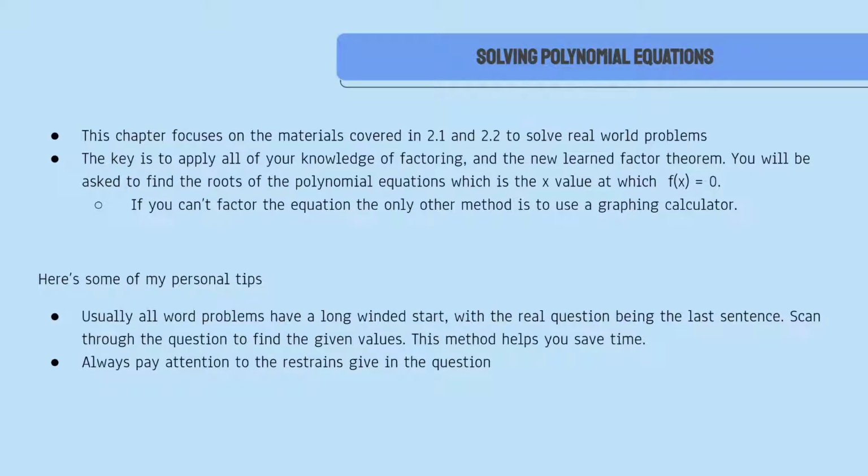Also, for some questions in the book, the equations cannot be factored. I don't know if they meant to do that, but if you can't factor the equation, then you have to use a graphing calculator. On your tests, I don't think you will be getting any questions that can't be factored, because that will just require you to use technology, which doesn't make sense to me in a classroom setting, but I don't know, maybe with online school it'll be different.